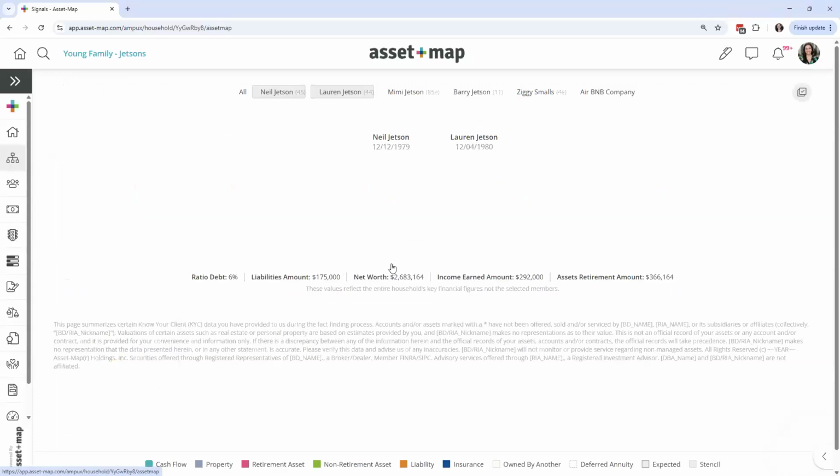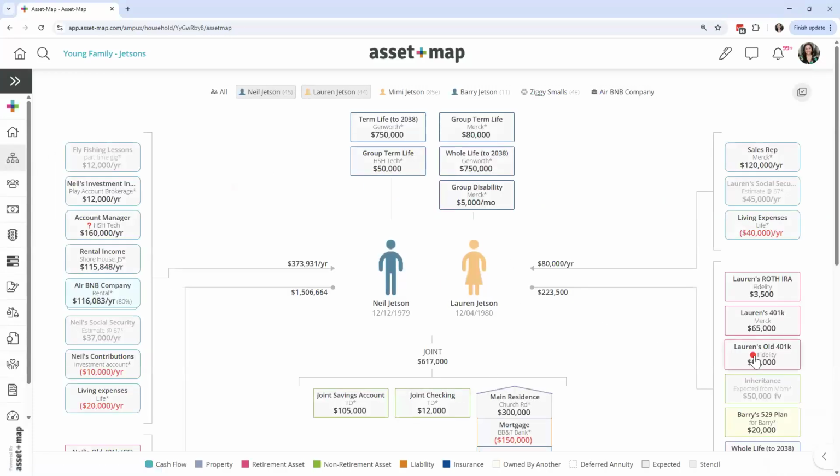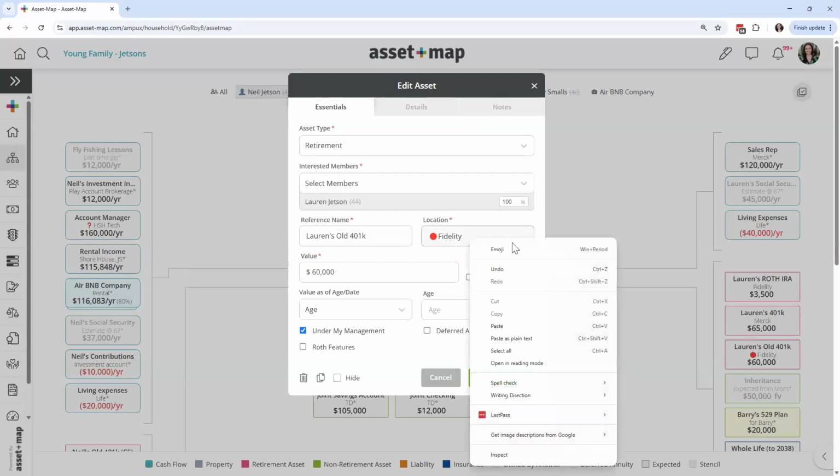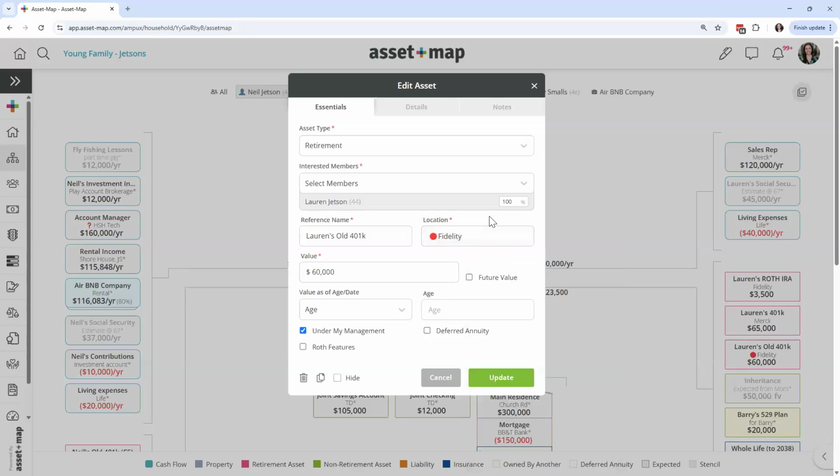Another question did come in about the asset map itself. Somebody asked why I have a little red dot here. This is off topic, but hey, I'll go ahead and bring it up. So anywhere in asset map where you can add a reference name or a location field, technically speaking, if you're on a Windows computer, you could right click your mouse and you could add an emoji. This isn't really an asset map feature. It's rather just something that you can do in asset map. It does tend to be a crowd favorite, but I will say this, I'm not a part of your compliance team or your compliance department.